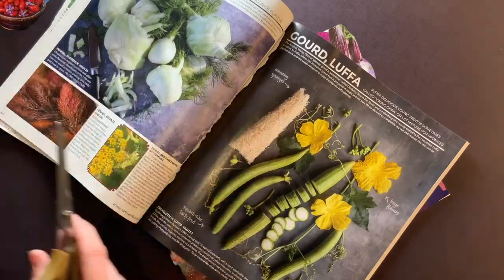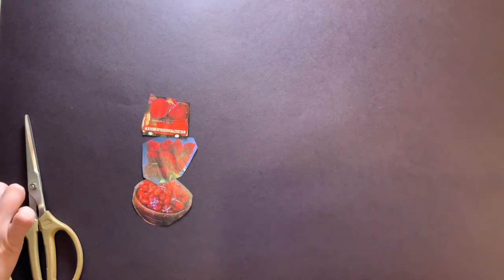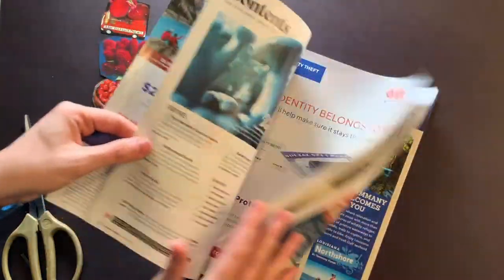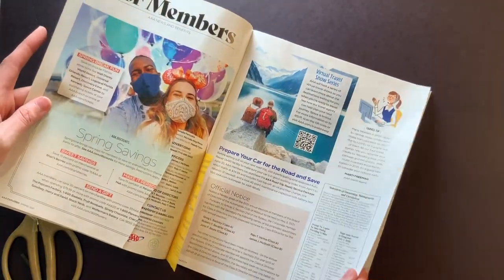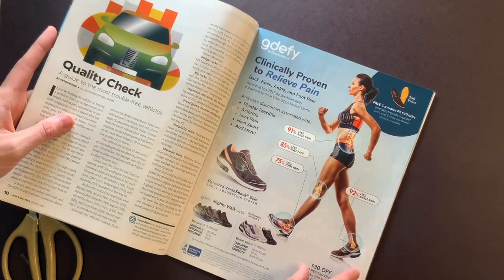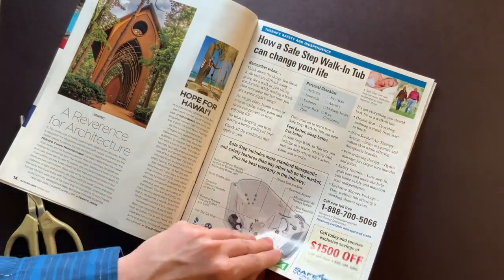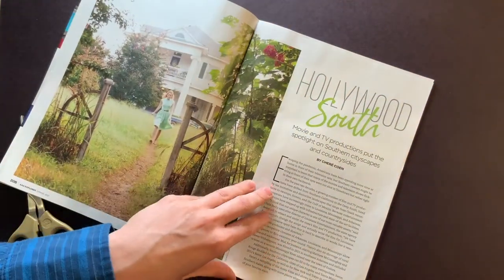So now I have 3 red things so far. Let me move this other collage to the side. I'm gonna pull out a different magazine to look through. So this is a travel magazine. You can see a lot of these I've already cut things out because this is actually a project that I like to do on my own a lot of times. So let's see. Some magazines have less pictures like this one, and that's okay.